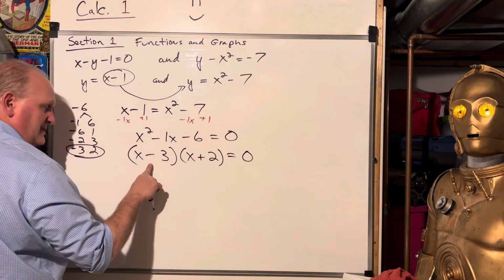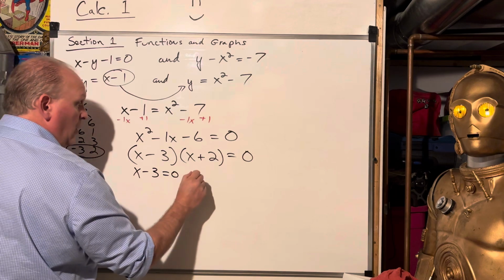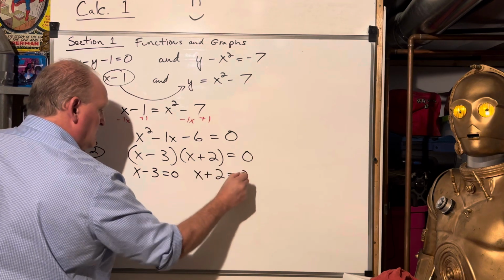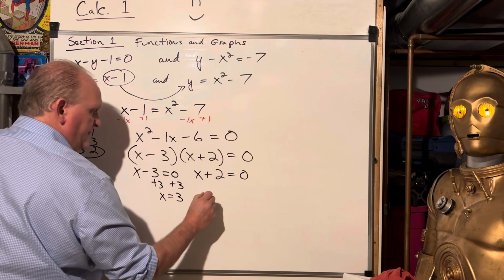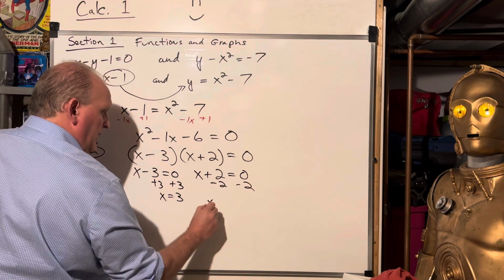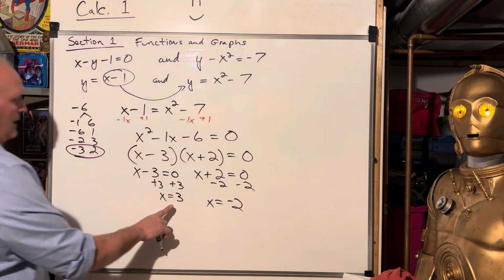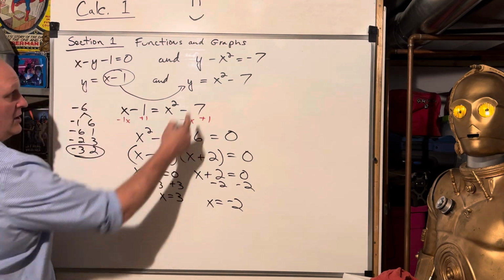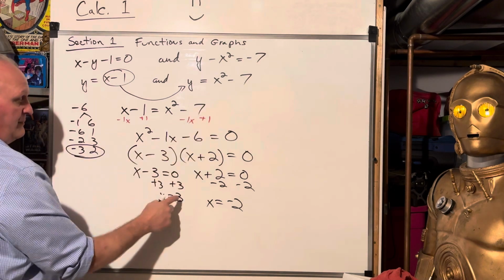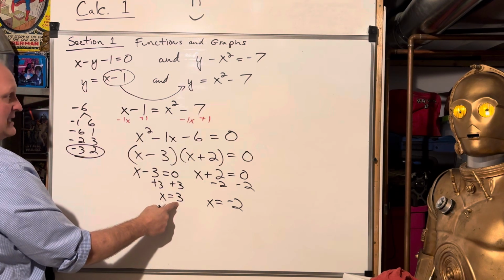It would be what makes this 0 and what makes that 0. So x minus 3 has to equal 0, or x plus 2 has to equal 0, and then we're isolating the variable. And so when you're finding it, they wanted the points of intersection. Right now we've only found the x values. So we have to find the point. Now, you can put it back in here or put it back in there. But I need the y value that matches with this x value.